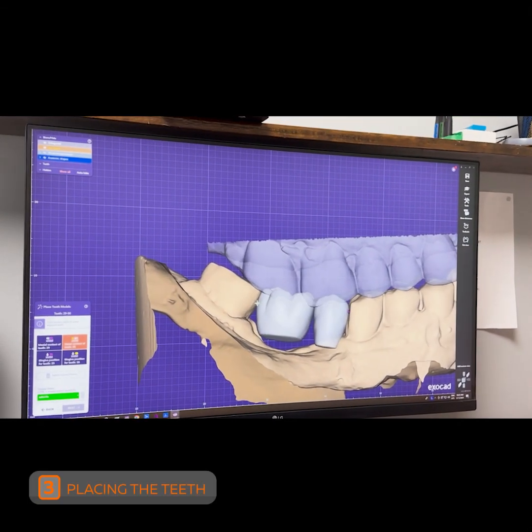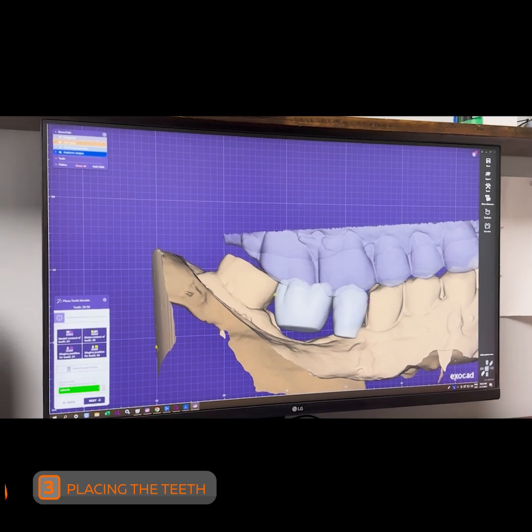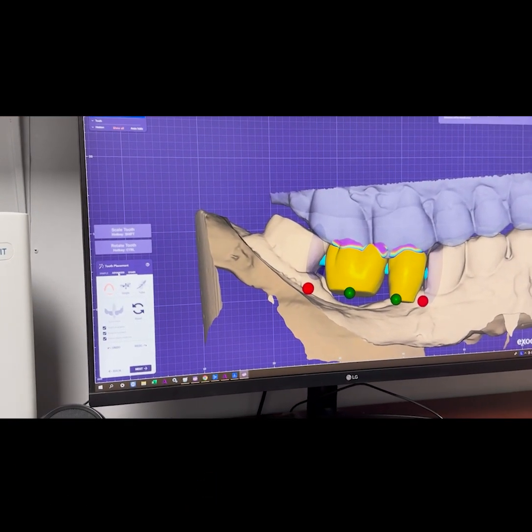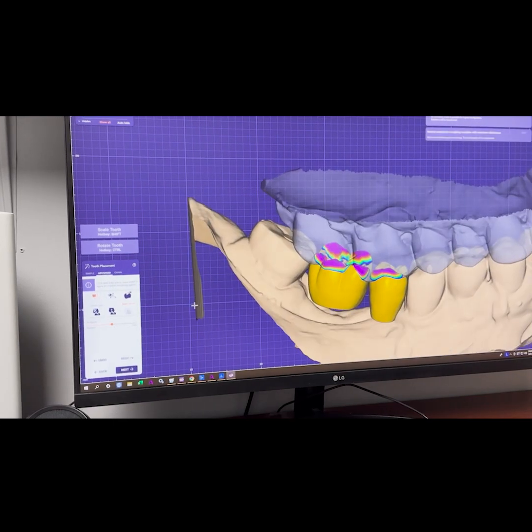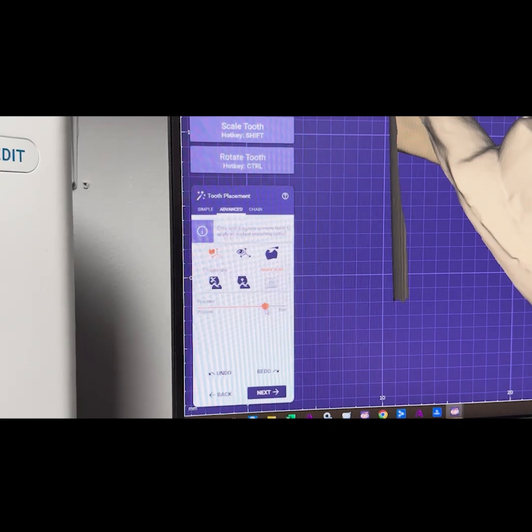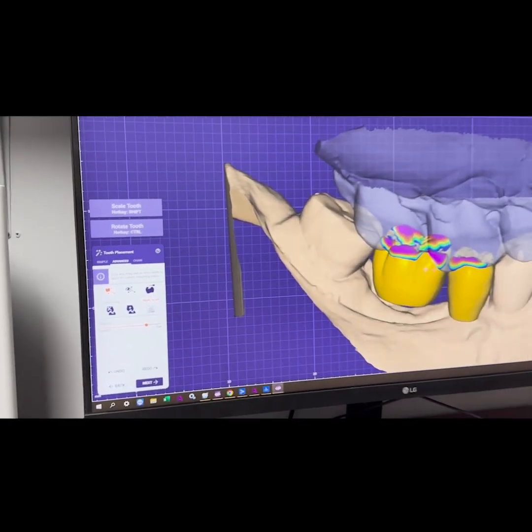Step 3. Placing the teeth. In this step, we'll put the teeth in place. We have the option to change the cusp height here. In this case, this tooth is very flat. The opposing side is very flat, so we make the necessary adjustments.